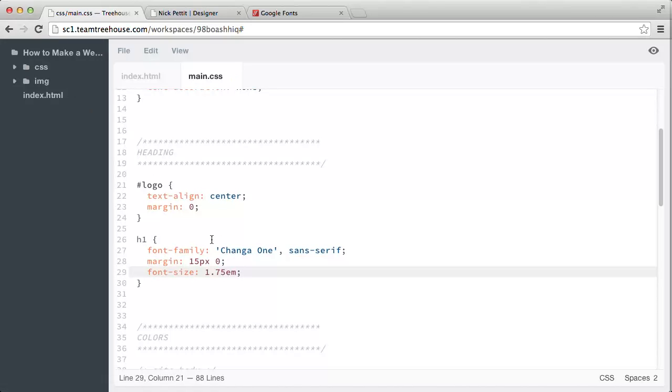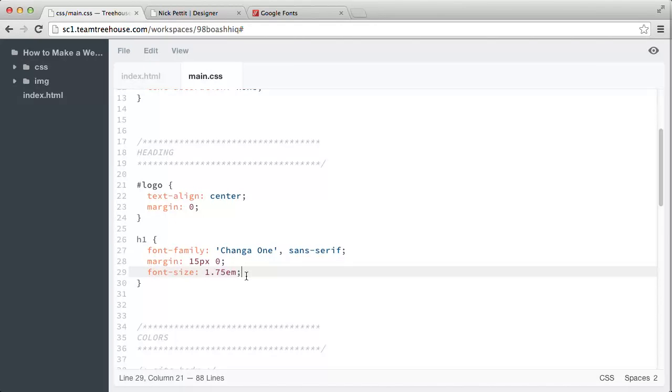Let's explain the easy part here first. Like I said, the margin has spacing above and below the element, but I don't want any on the left and right, so I've left that blank. Then I've set a font size of 1.75 ems. This is a new unit that we haven't encountered before, and it may look a little bit confusing at first, but we're going to use it frequently, so we'd better understand it. Ems are a relative unit of measurement, and they get their name from the capital letter M, or the size of the letter M. Strange, I know.